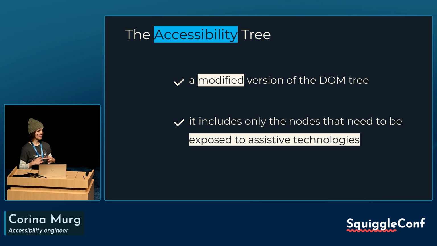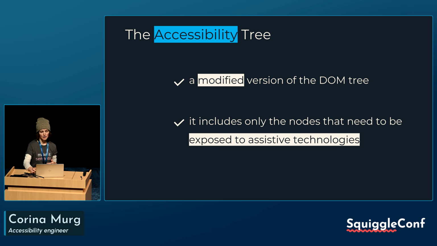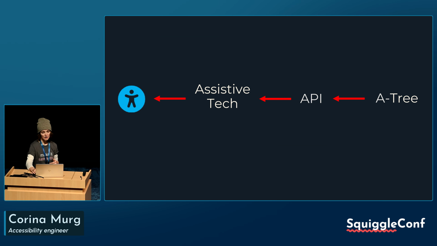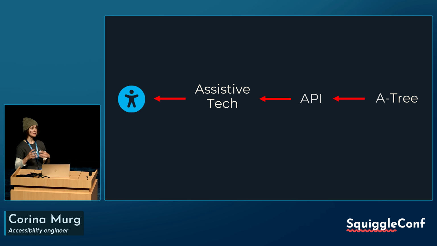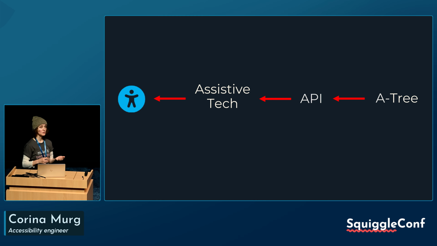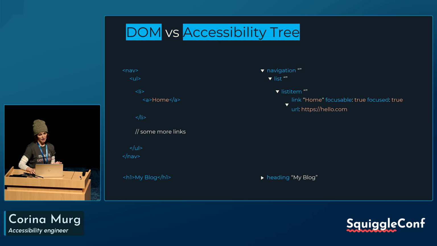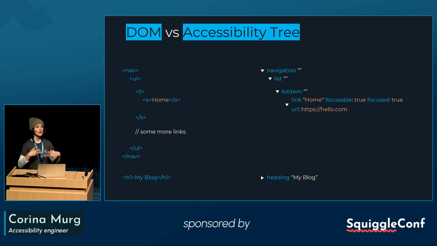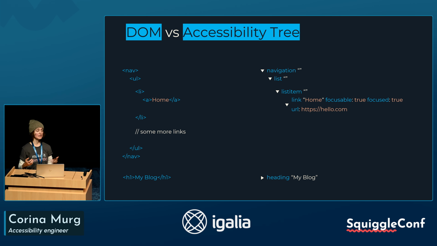You might have a user that cannot use their hands, so they choose to communicate with the computer, with the phone, with their voice. So they rely on software called voice recognition software. So these assistive technologies, via a set of accessibility APIs, reach into the accessibility tree, grab the information, and expose it to the users. Now, luckily for us, although this tree is built on the back end, in DevTools we have a front-end version, which we can look at and debug.